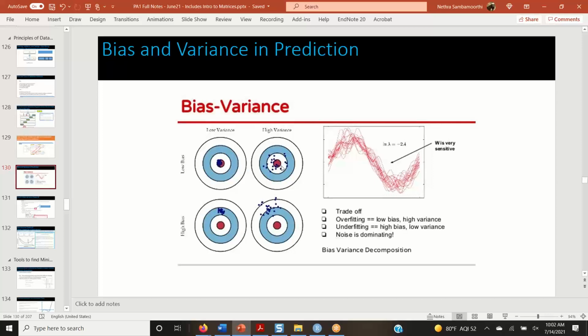So this is called high variance. So it is spread all over. Okay, that's high variance. But this one is not spread at all, and it is on the target. So it is low variance, and it's also low bias. This is also low bias because it is centered around the target again. It is centered around the bullseye. So low bias, but it has high variance. That means spread all over.